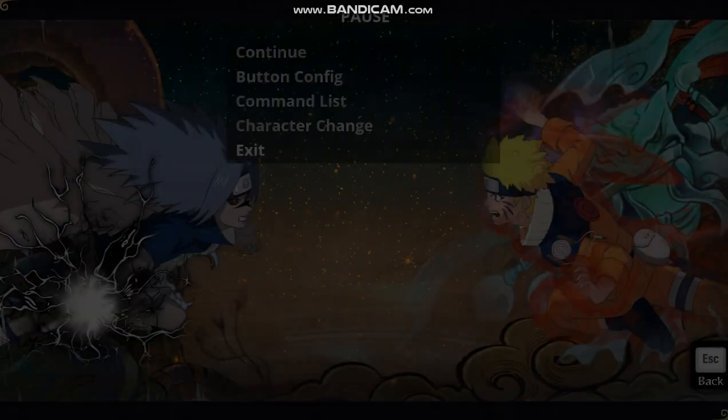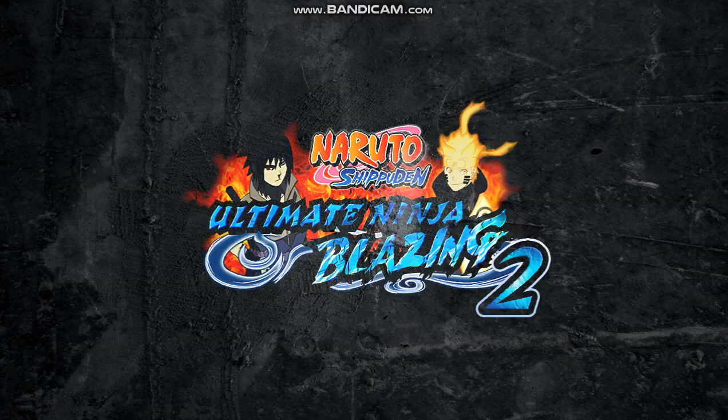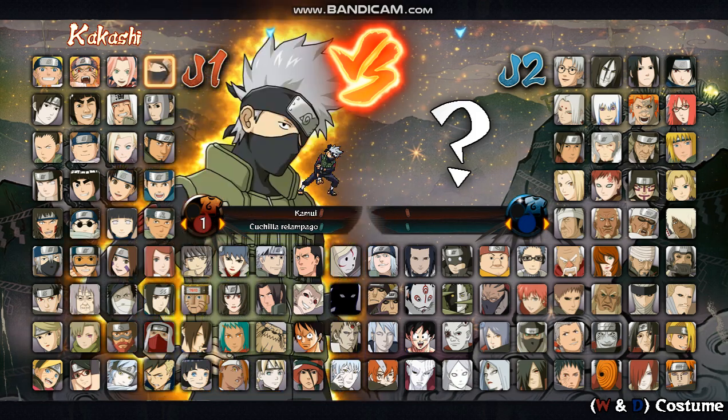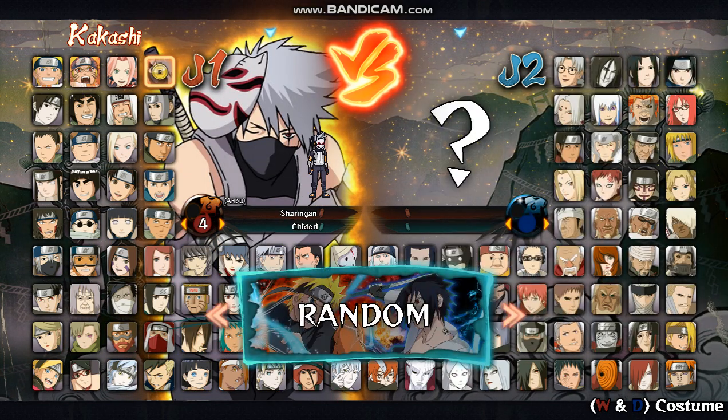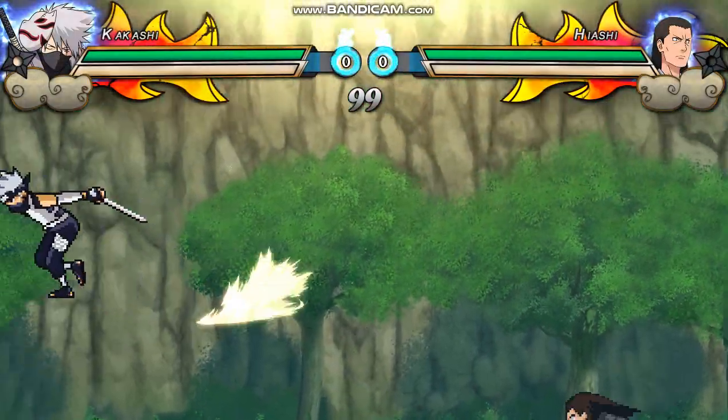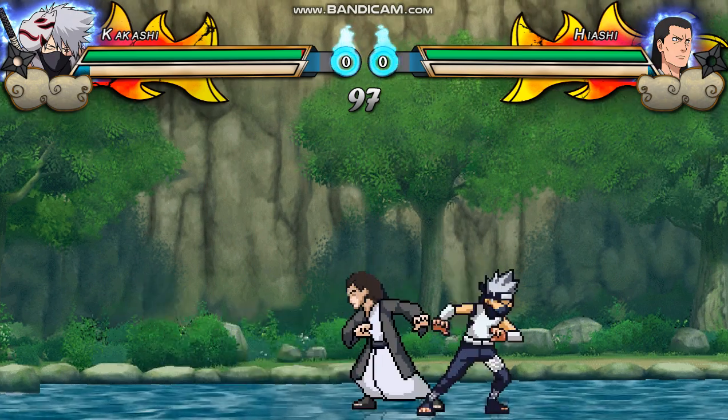One more attack. And it's over, bro. Now let's go back. Let's change the character. You know what? Let's pick Kakashi, Anbu. There are so many characters to choose from, but I'm just playing with whoever shows up, whoever just comes to my mind, really.